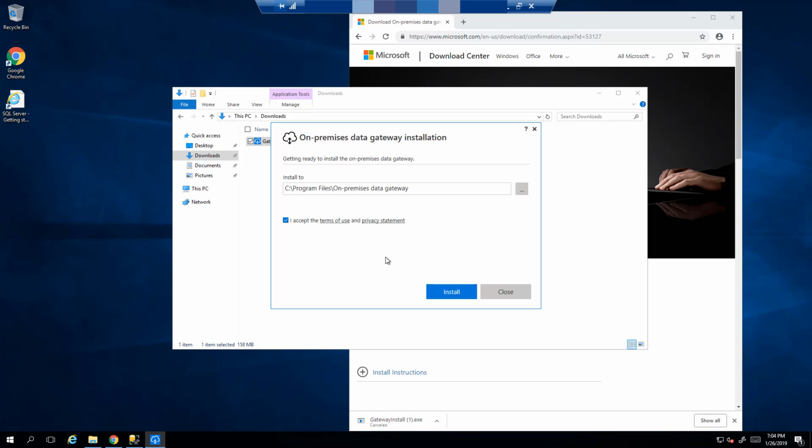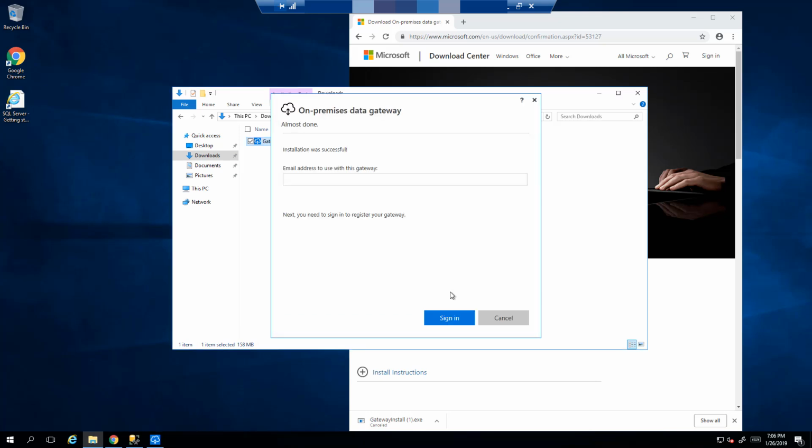Now, one thing as we're installing this, we need to keep track of our Flow accounts and our local server accounts, because it's going to ask for both, and so we just need to keep track of those as we're going through. This first one it's going to ask for is the same account we're going to log into Flow with, so that's going to be an online account. So we'll enter that here, and then next we'll enter in the password.